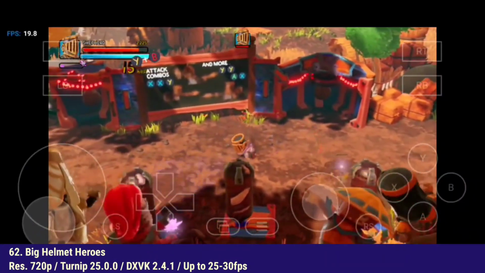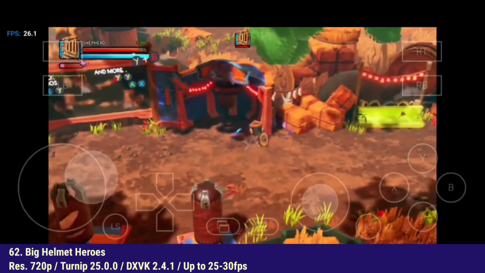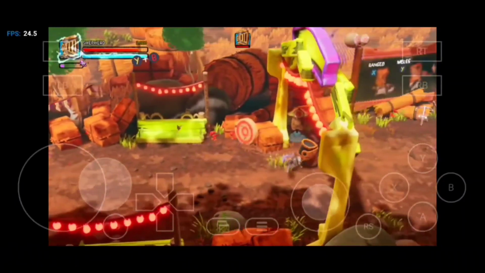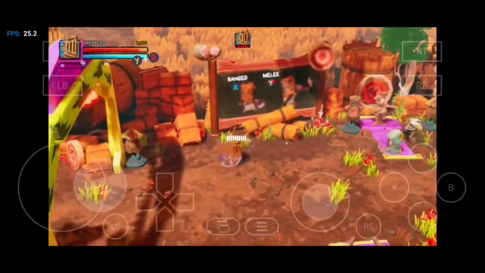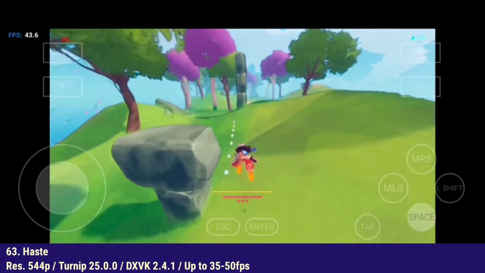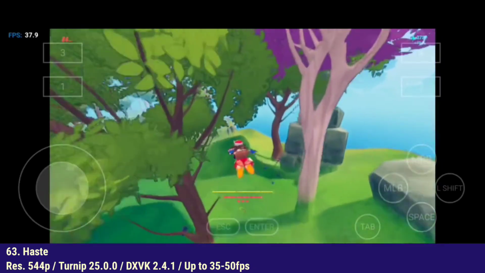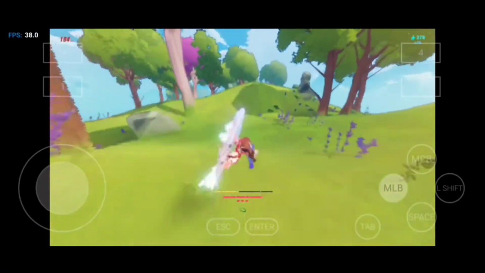62. Big Helmet Heroes. Jump into a cartoonish world full of challenging battles. This action game runs smoothly at 25 to 30 frames per second on Winlator, powered by Snapdragon 7 Plus Gen 2. 63. Haste. Navigate intricate levels with speed and precision. This action title flows smoothly at 35 to 50 frames per second on Winlator thanks to Snapdragon 7 Plus Gen 2.